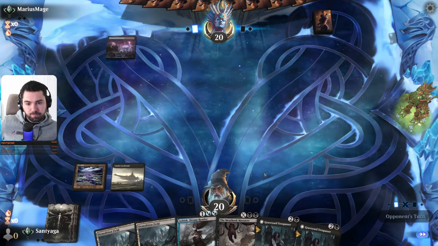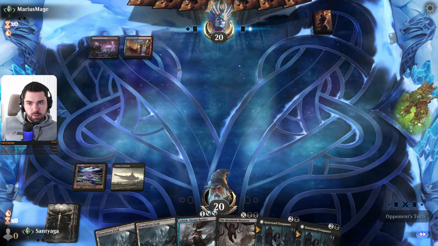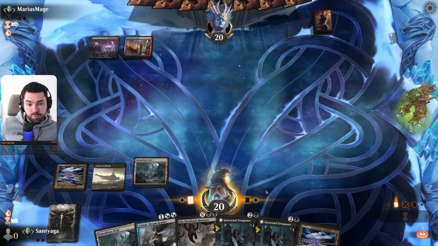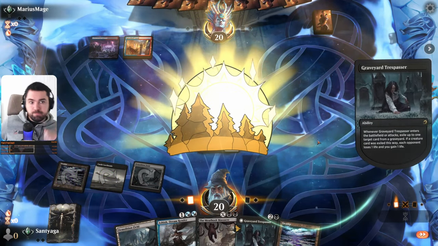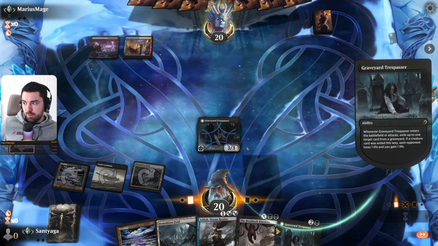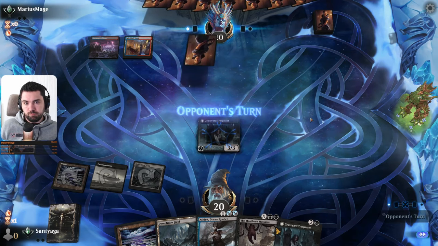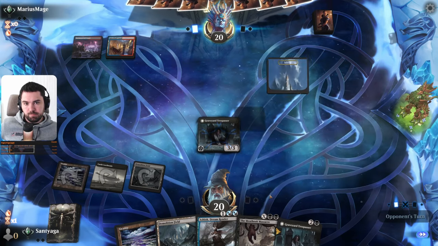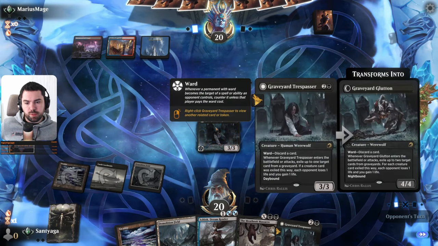Izzet. This is a super important card. Gain them. Maybe they have Spell Pierce, so let's play creature first. Next turn we will see what he will do. Nothing. Maybe Creativity.